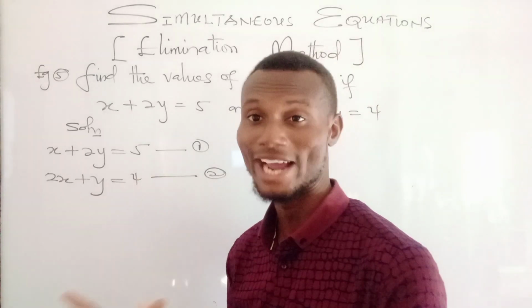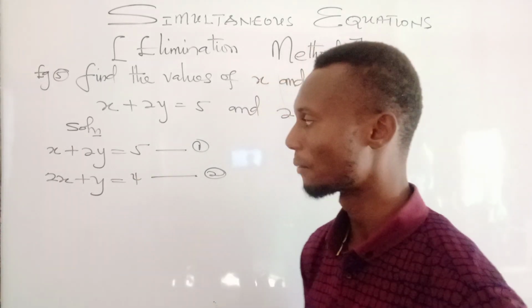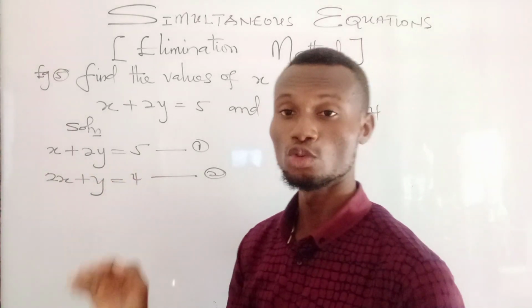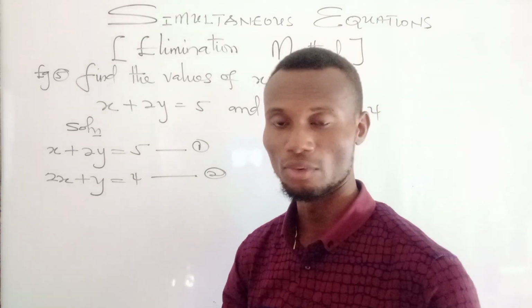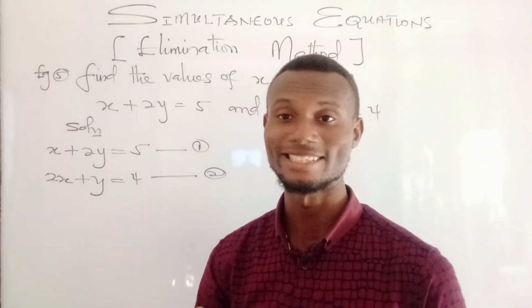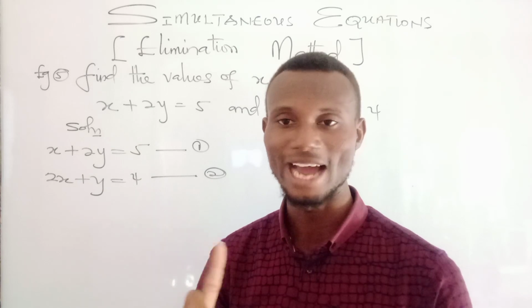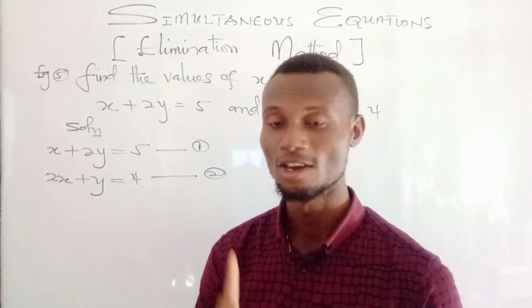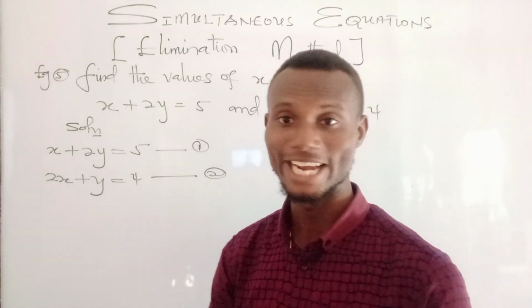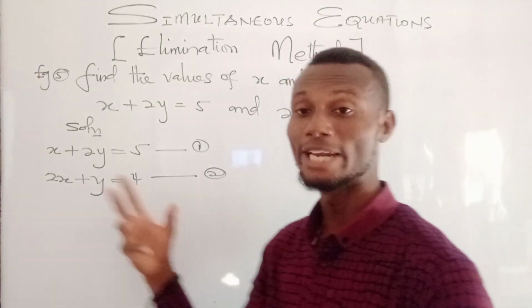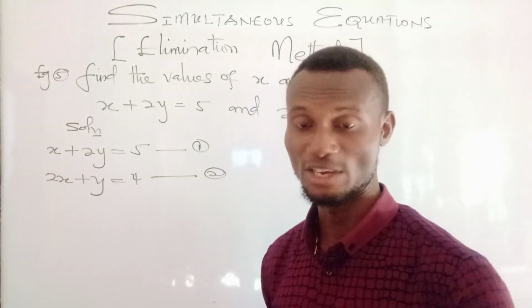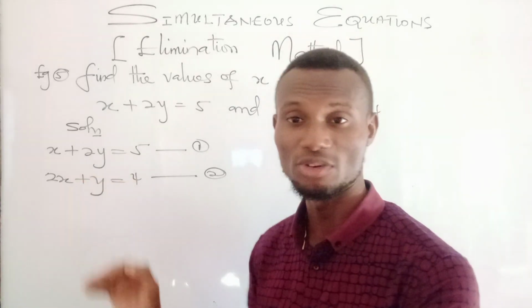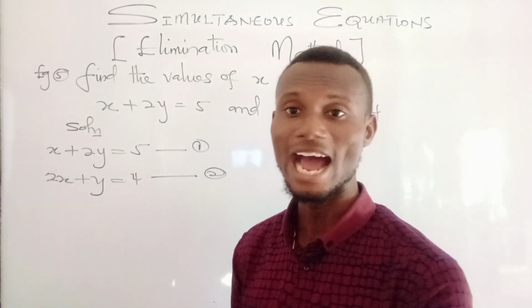The nature of the question will guide you to know what to do. So now, if I look at the equations given, for you to be able to eliminate any of the variables, you have to make sure that the coefficients of the variables are the same. That's the condition, very important. So don't forget that. For you to be able to apply the elimination method so that you can eliminate one of the variables from the given equation, you have to make sure that the coefficients of the variables that you want to eliminate are the same.